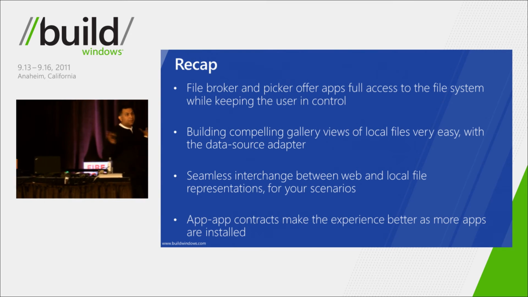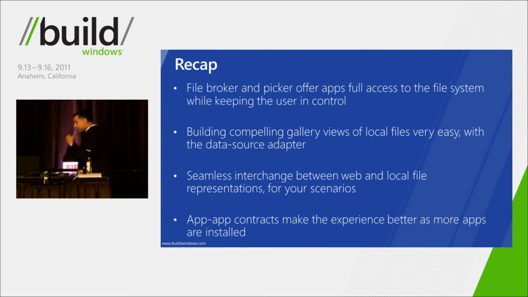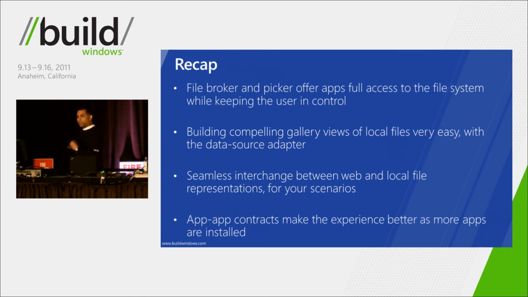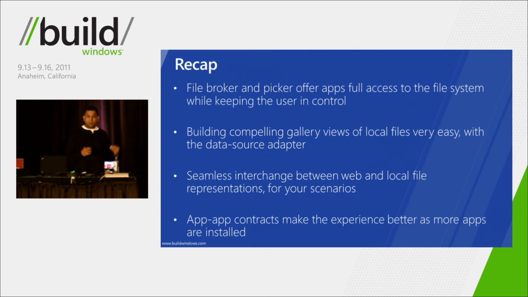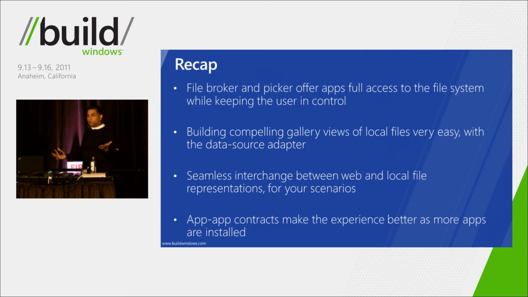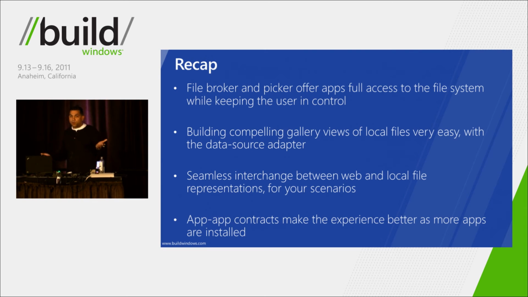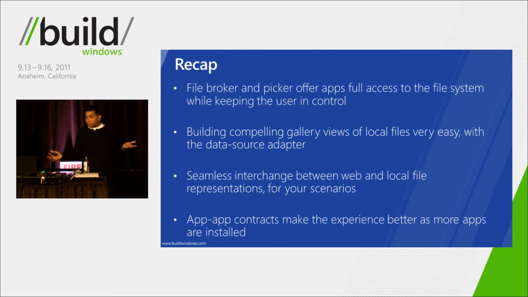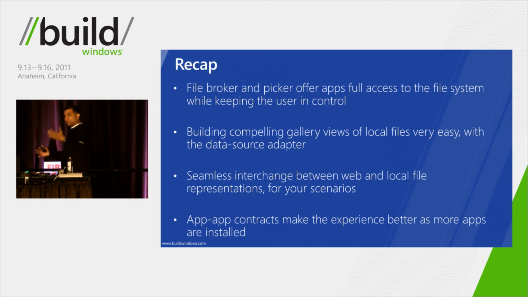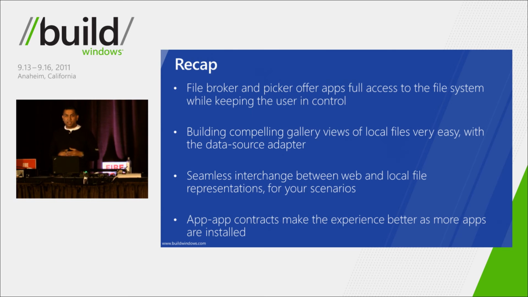And then finally, app-to-app contracts, that's where the magic happens. All right? They make the experience much better. They're very fulfilling for the user, and they offer great opportunities for applications and developers. Because who wouldn't want to be the photo provider for a photo picking experience on the system, in addition to the local file system view? If I'm a photo app and I want to be used as a photo app, then I want to participate in these contracts because I want users to start putting their data into me. I want to be the handler of their data for them. That's my value prop. That's my secret sauce. And that offers unlimited opportunities to developers.